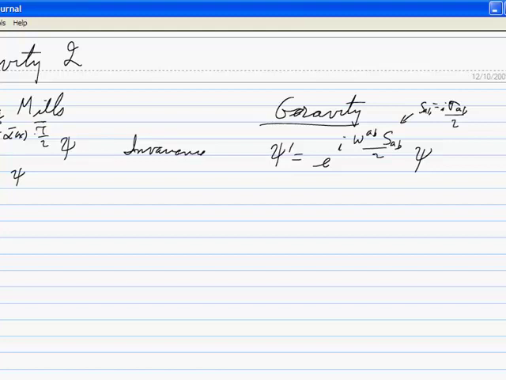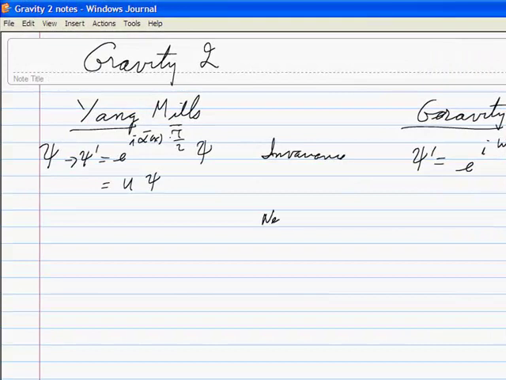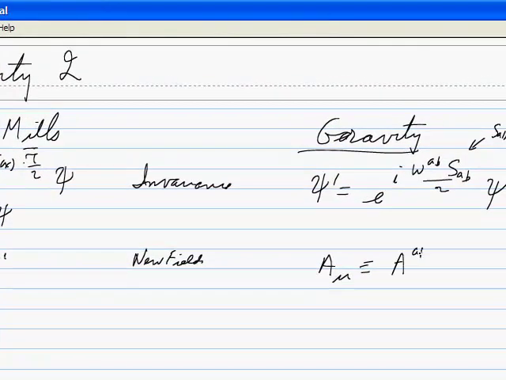Now, there is a slight difference. One, in Yang-Mills, you have an internal index, the SU(2) index, that psi is a two-component guy. This is within the context of any one fermion. That's the Dirac indices. So it's sort of gauging the Dirac indices. We have new fields then. A_mu is A^I tau_I over 2. Here, A_mu is defined as A_AB S_AB over 2.